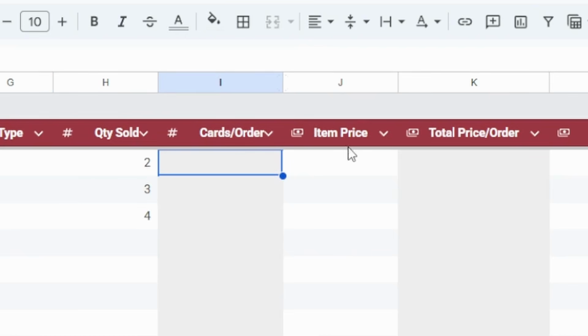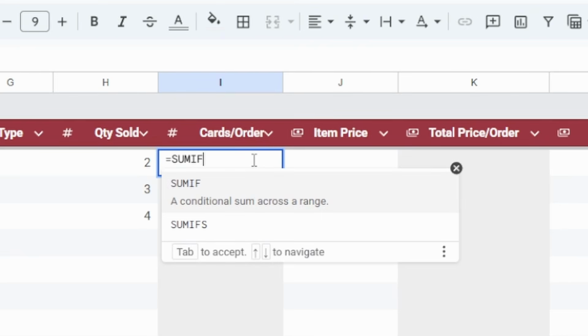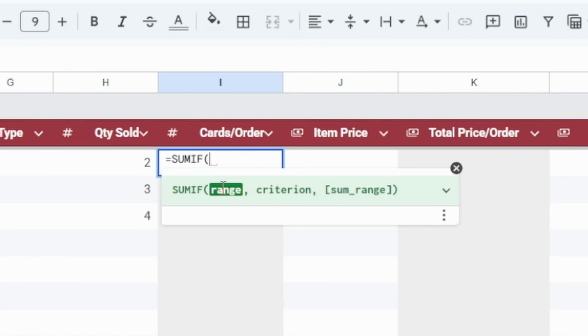So we need to have here, we're going to do equals for our formula. So the basic formula is going to be a sum if formula. And so it's going to pick a range to look at, and then it's going to pick some criterion that it's going to look at in that range, and then what's it going to do in that range.